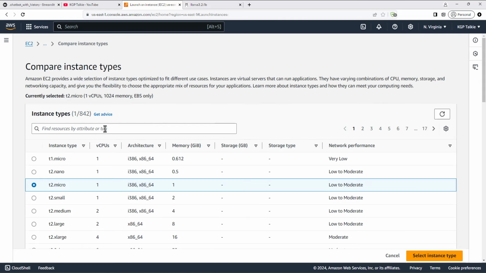So I'm going to select a model which has 4 GB of memory. I can see here that t2.medium has 4 GB of memory, so this one I can select.